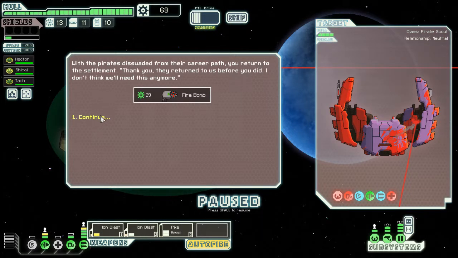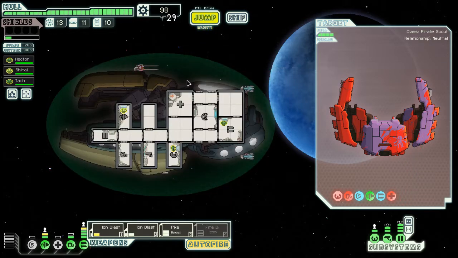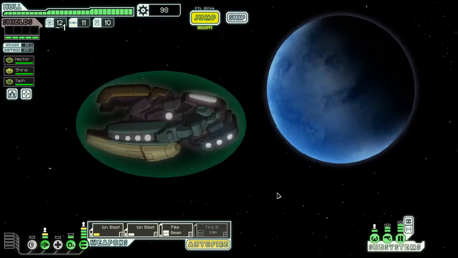With the pirates dissuaded from their career path, you return to the settlement. Thank you, they returned to us before you did. I don't think we'll need this anymore. Ooh, 29 scrap and a firebomb. It's not a bad deal.